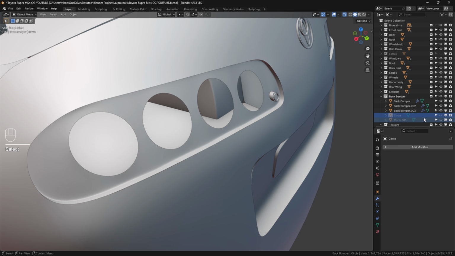Alright, this one and this one will be moved to another collection. I'm just going to be moving it to extras, that way they're hidden there. Alright, and this one is going to be a little part here. We'll just call it electricals for our tail light, so just name that tail light electrical connection. Alright, I don't really know the name for that part, so I'm just gonna keep that there. And this is going to be the tubing. Alright, so just rename this to tail light electrical tubing.